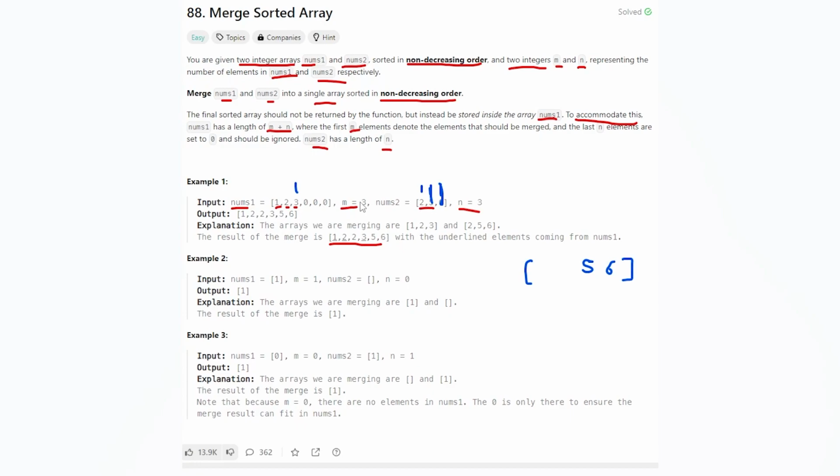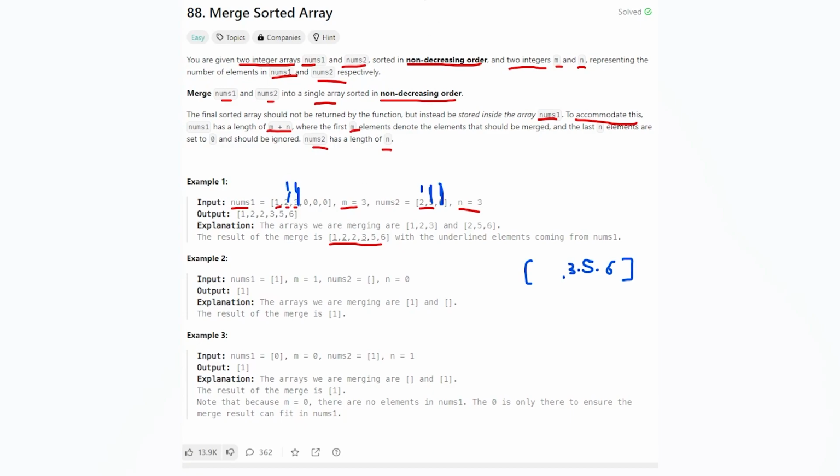So now, is 2 bigger than 3? No, 3 is bigger than 2, obviously, in nums1. So we put that here. Let me just put commas here so we know how to separate it. And we cross this out, and we add 2. Oh, we put it here.